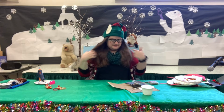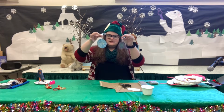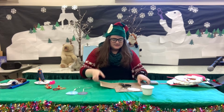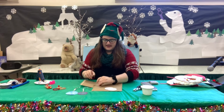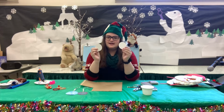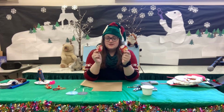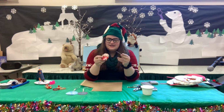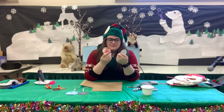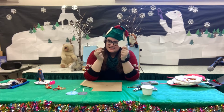My second suggestion is these cute water resist ornaments. So, what you need for these is some sort of heavier paper, cardstock, or these circles I cut out of a Christmas tree cake box because I love them. I love them so much. And so they're nice and thick. Downside, on the back it does have Little Debbie and part of Santa. Just kind of disconcerting. But this is the side you want, the empty side.